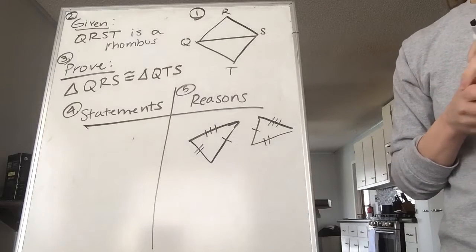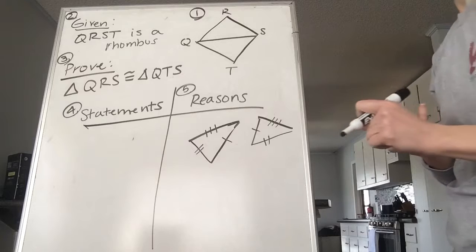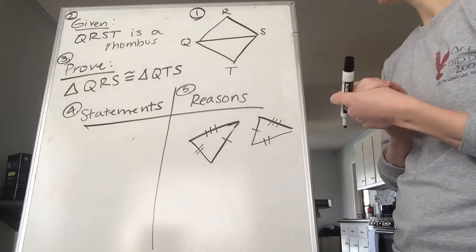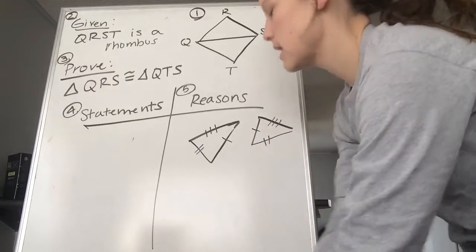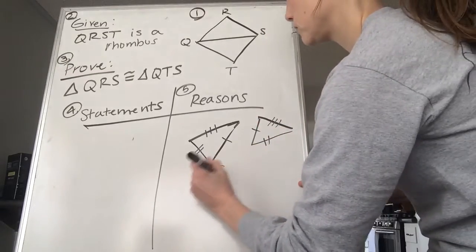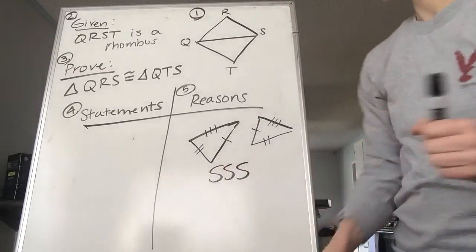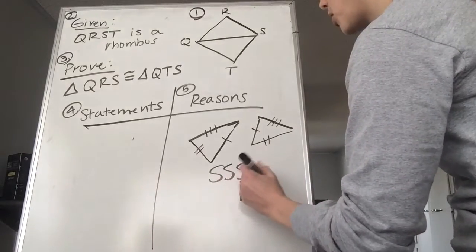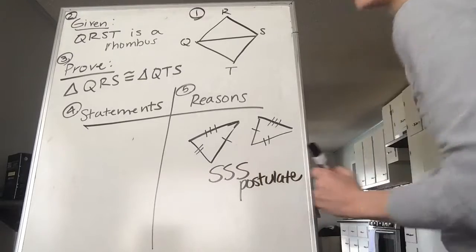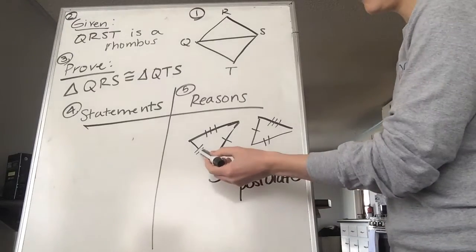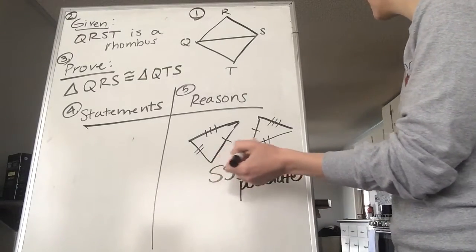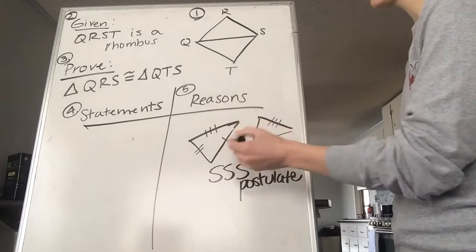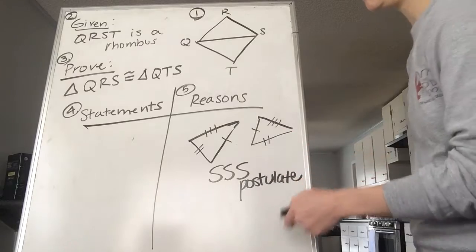Okay. So 2 different ways that we can prove a triangle is congruent that we're going to be introduced to today. One is called the side, side, side postulate. So SSS is the quick way to write that, and then postulate. So pretty much saying if this side is equal to this side, that side's equal to that side, this side's equal to this side, then this is the same triangle. They are congruent. They match up exactly.